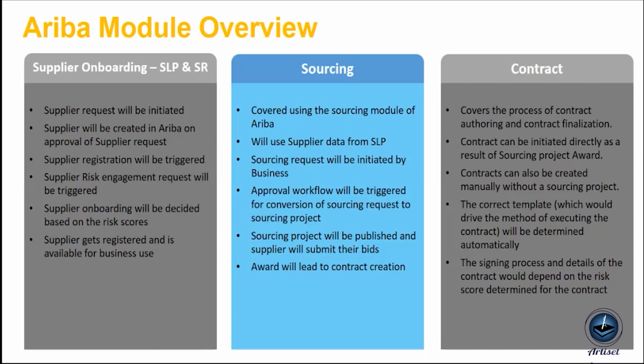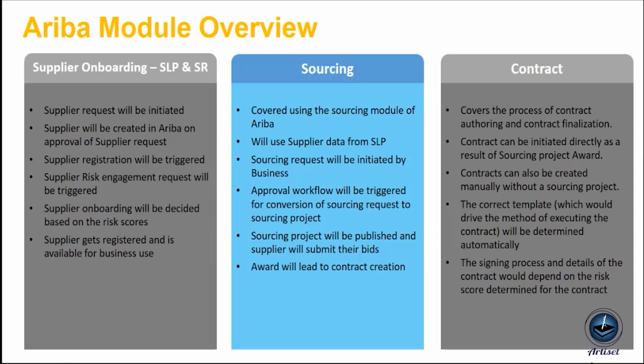Once they register themselves, the supplier risk engagement, that is for risk assessment, another engagement request is triggered. This depends on when the business wants the supplier risk to be evaluated for the supplier, whether they want it just after the onboarding, and that we will deep dive into before the demo, if the supplier risk module is there for the client system.